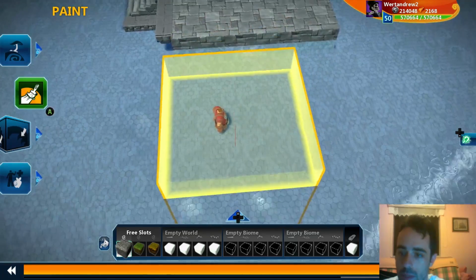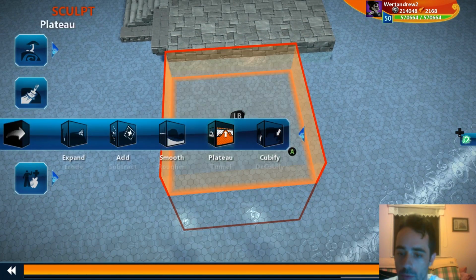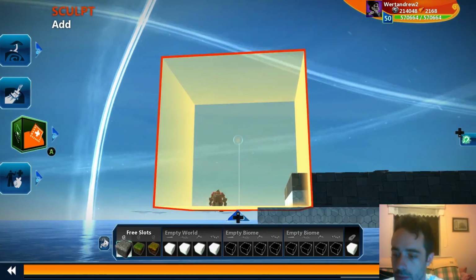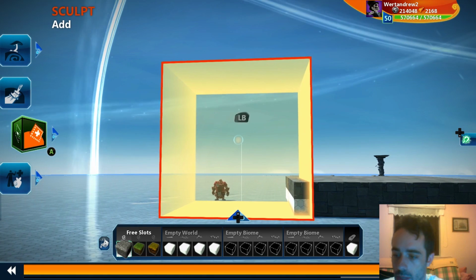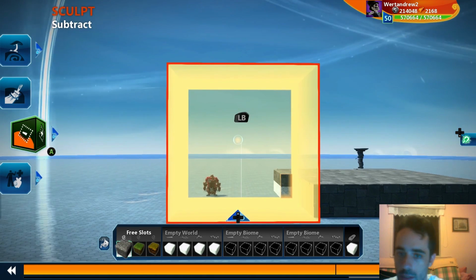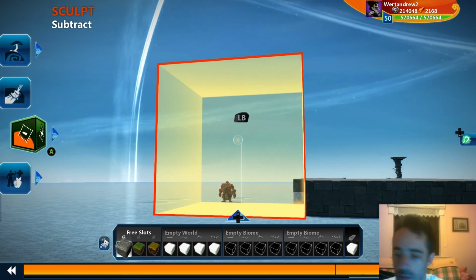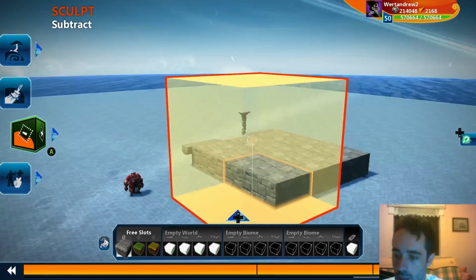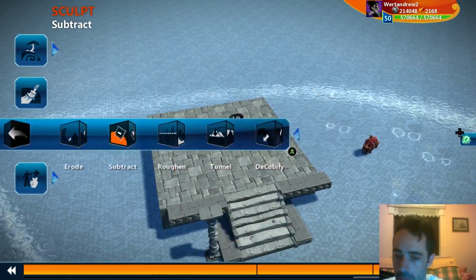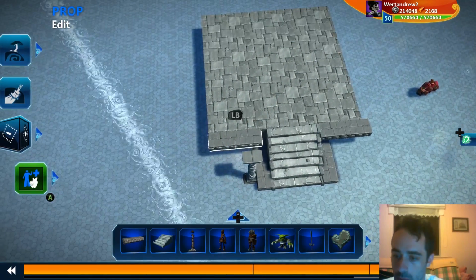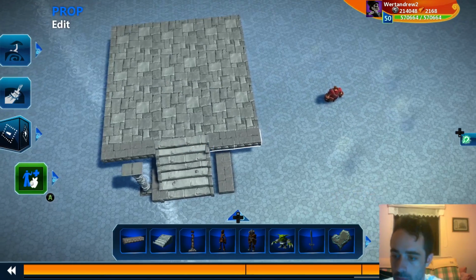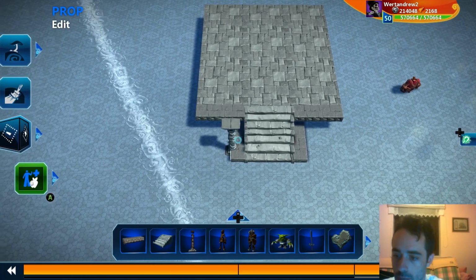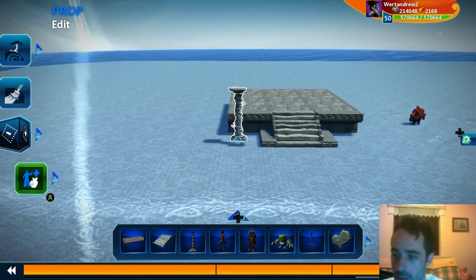Well, let's remove that. Let's actually remove that part because we don't need it anymore. It's a bit outside of what we want. So I just selected subtract and placed it so that I could remove one cube from what we have. So now we can align it properly. There we go. That's what happens when you start making props without making the terrain first.